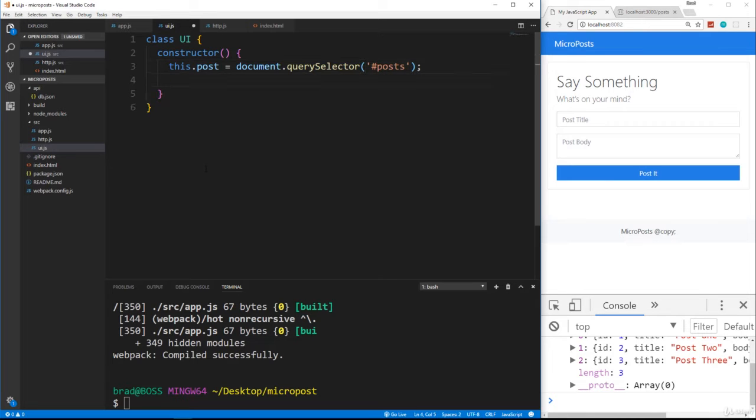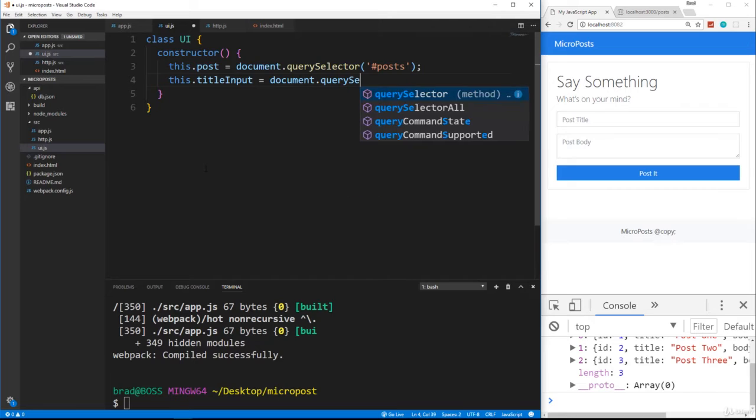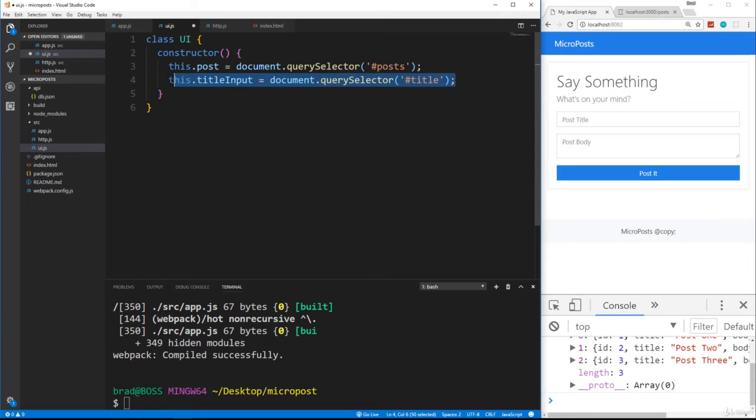All right, let's get the input field. So we'll say titleInput equals document.querySelector, and that has an ID of title. And then let's just copy this, make this a little bit easier.